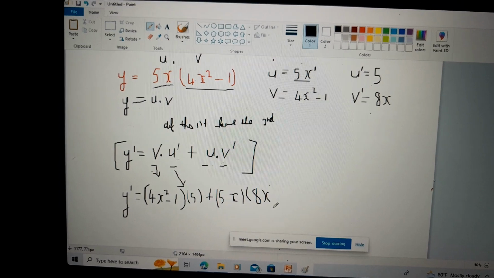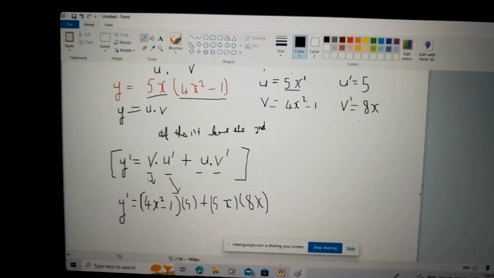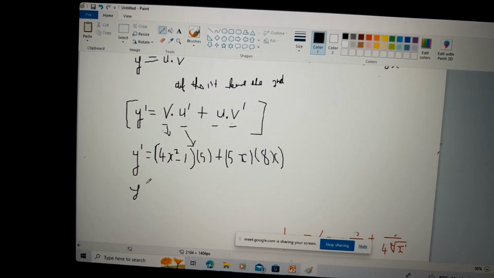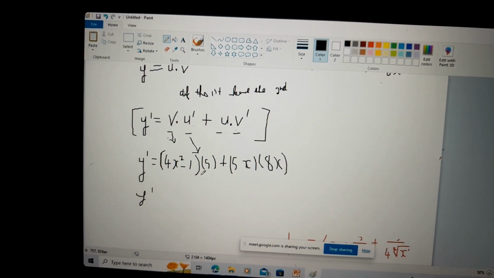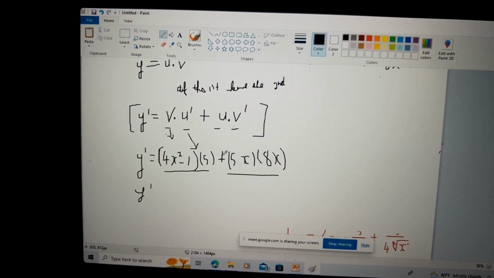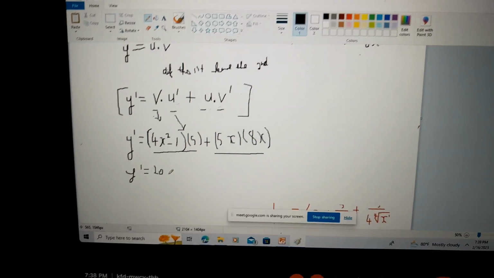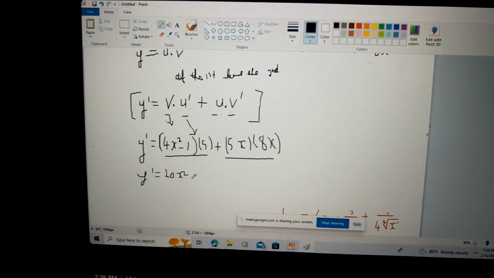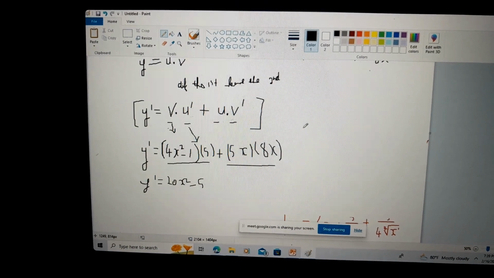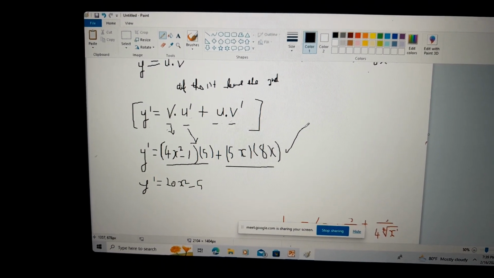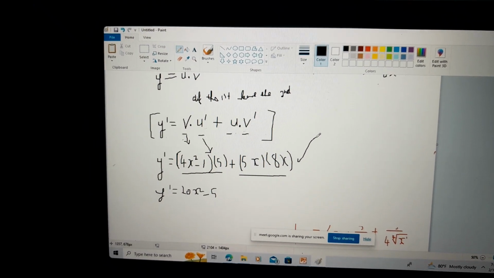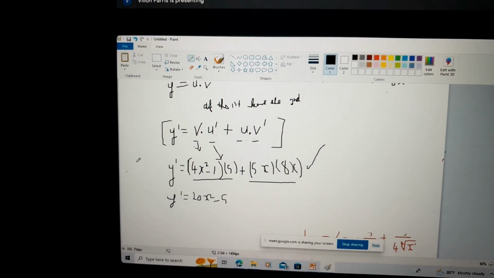So let's go ahead and simplify and see what we'll get. I'll give you 1 minute to simplify this multiplied by this multiplied by this, and then you see what common terms you have. X squared minus 5. Now let me just say something to you. This is the answer. Is that clear to everyone? When you substitute here, this is the answer. Just let me know that you're clear. Yes, sir.